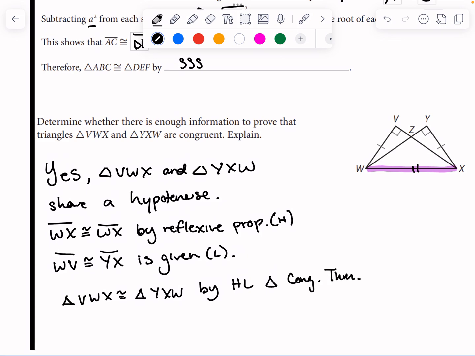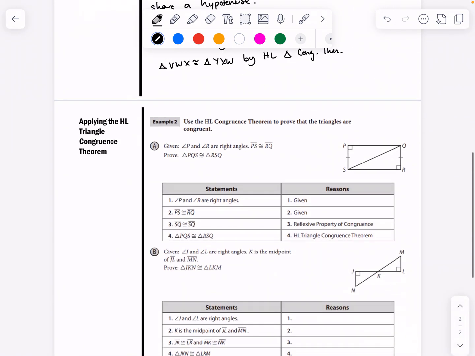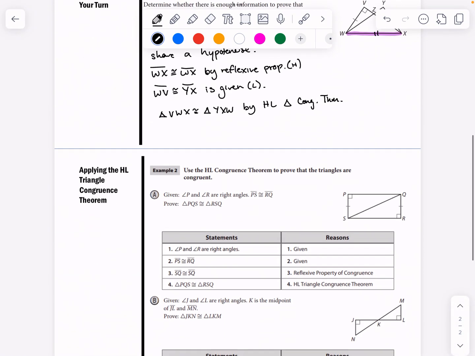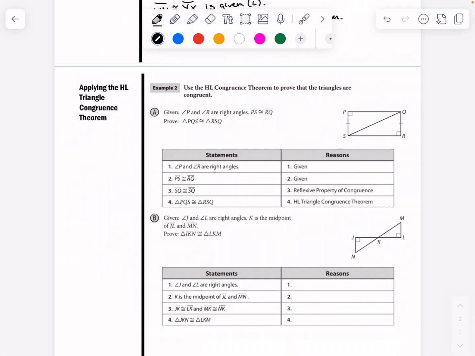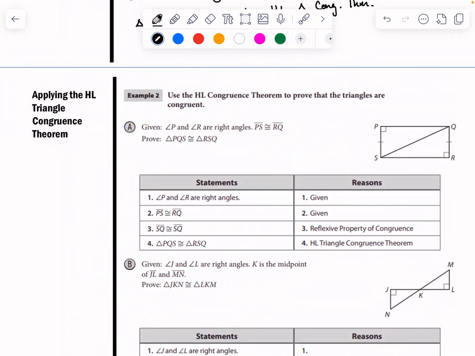Okay. All right. So if you were to trace it with patty paper, you would have that it is equivalent. So I'd like for you to turn this over to the back side for 2 proofs. 1 proof already given to us, we're just going to talk about it. And then 2nd proof, we're determining the reasons. All right. So all in all, we're now applying the HL triangle congruence. How can we tell that they are congruent?